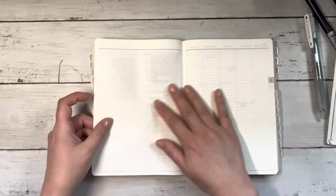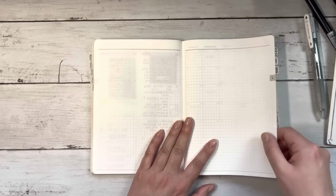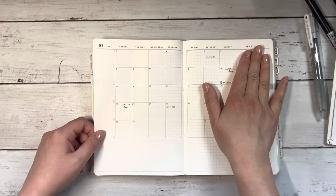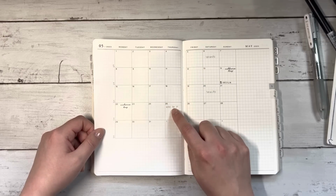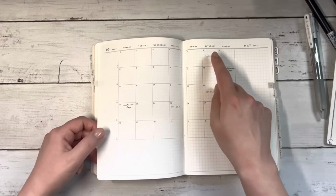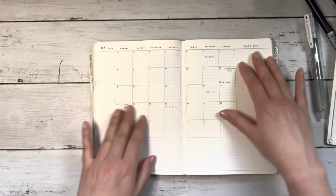Here I'll end up with probably both these pages. I will try to do a weekly reflection tonight. If that doesn't happen, it doesn't happen. And then we're going to move into May. If something comes up to be scheduled in the future, as in not the month I'm currently in, I'll just flip ahead and write it in pencil. I do also put it into my Google Calendar, so it's somewhere more firm, but things change, so I like to ink this in when I'm setting up for May. So I still have to do that.